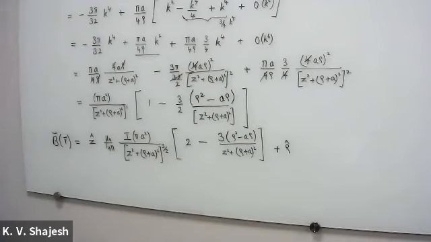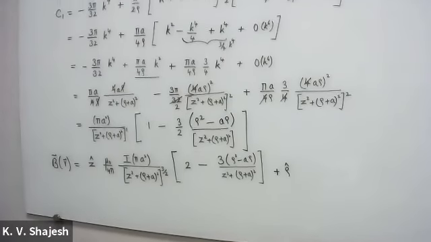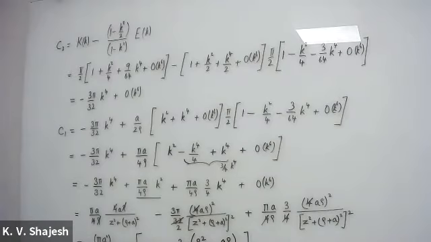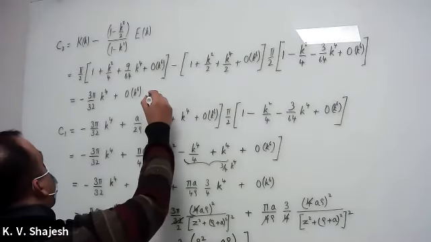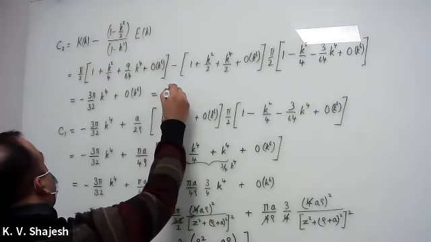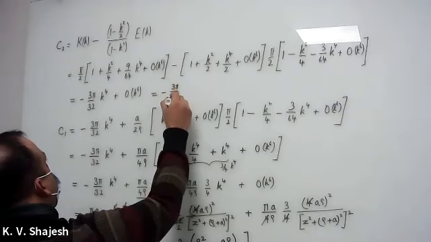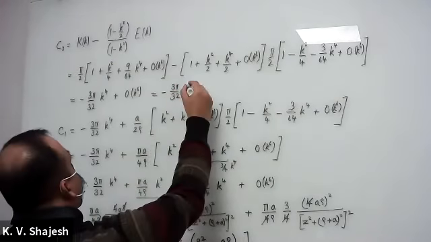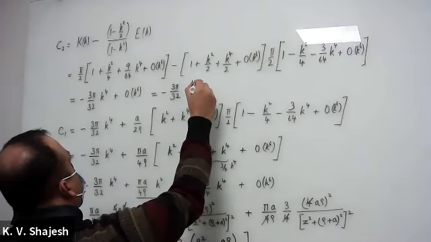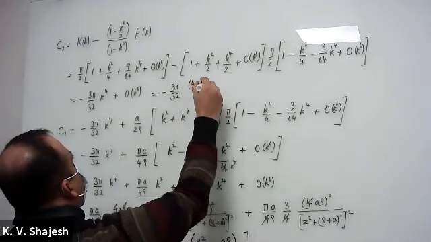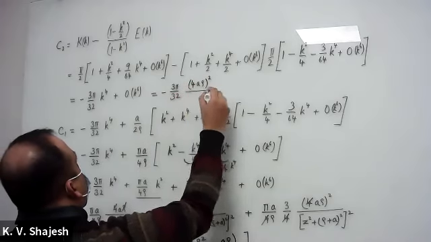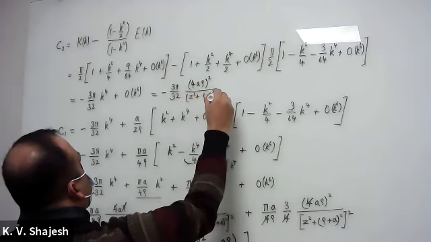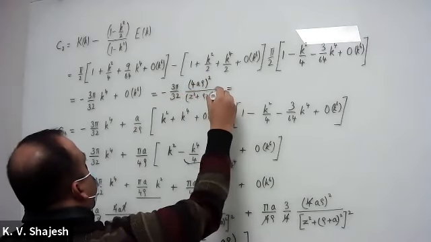Yeah, so let's do the C2, process that a little bit in the top. I think we did this last time. Yeah, we did this last time, but let me do that here again. So this is equal to minus 3 pi by 32 times k raised to 4. So that's 4a rho the whole square divided by z square plus rho plus a the whole square and square.